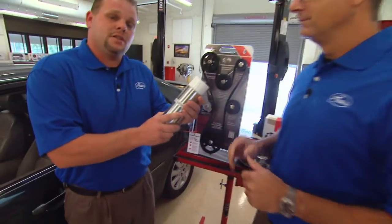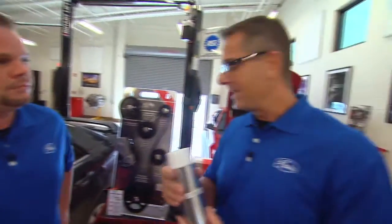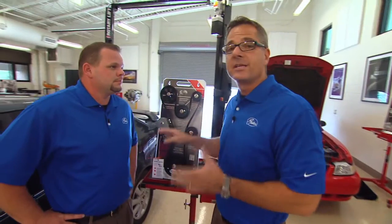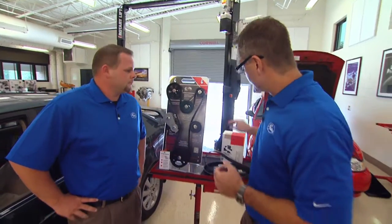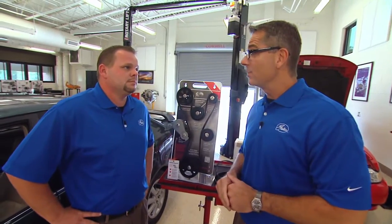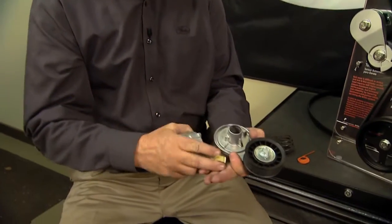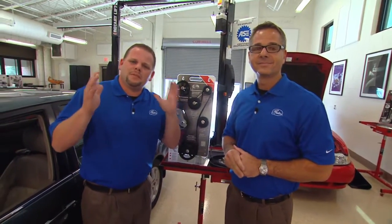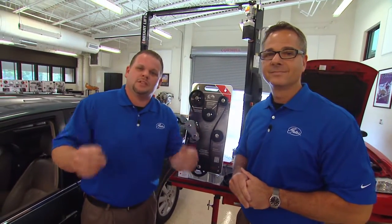That's why it's so important that we address the entire system and not just the belt. We can't just put some belt dressing on and ship it — that's not a good idea. We're going to teach you how to do a PAT test, talk about the pulleys, the alignment of the pulleys and the tensioner. We're also going to show you some Gates solution kits that fix some problem cars, throw one on this Toyota, and take a trip to meet Bobby Bassett, the training manager for Gates Corporation and an expert in accessory belt drive systems. It's all about fixing it right the first time and avoiding those comebacks. So let's get started.